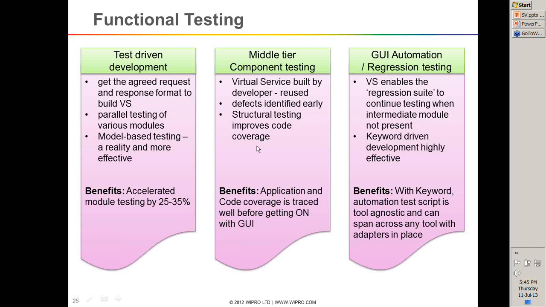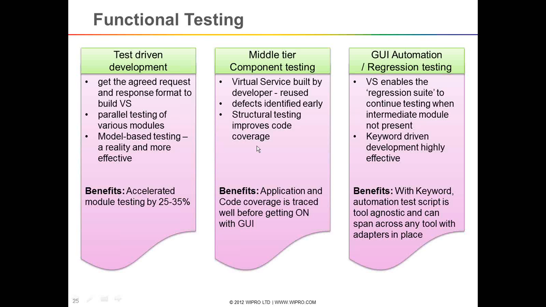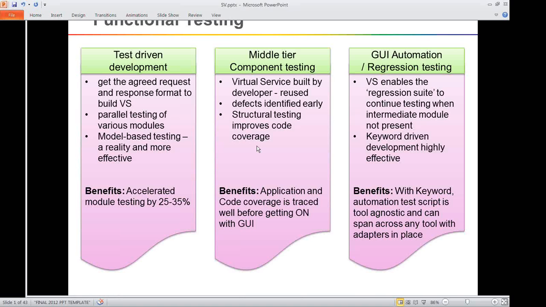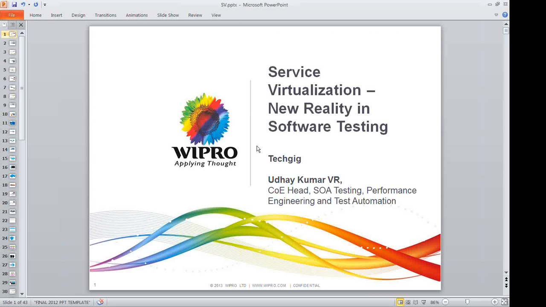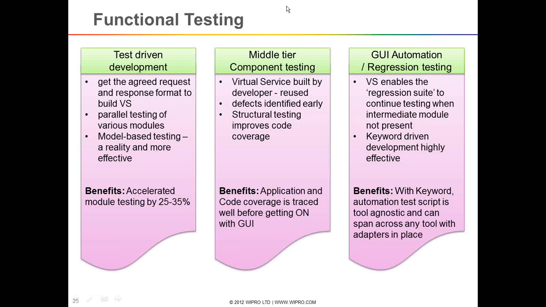All right. Now the middle tab is the second place where functional testing practitioners can look. When you are testing the component in between, you have a dependency on various systems. Developers are probably still writing them, or things are still in progress. So you will definitely have to build virtual services to continue the component testing. With this, you also have code coverage. With that, as a testing engineer, you have very good hands-on exposure to the code. People say white box testing, right? So you will definitely have hands-on experience with that.